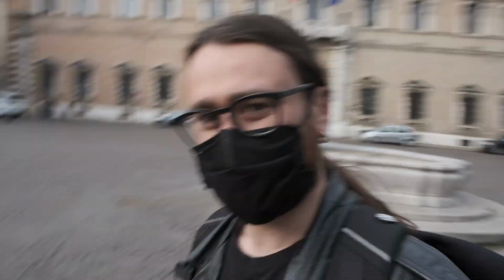Let's talk a little bit about IBIS. Does it do the wobbly thing? Because I cannot see anything right now. So if I'm just walking with the 18-55, remember that it's a stabilized lens and there's IBIS in the camera also. I didn't really mind it when it was on the XT3, but now it should be even smoother. Now, I don't expect it to be gimbal smooth. I still want to see the movement because I'm vlogging and I want people to see that I am moving like a human being.